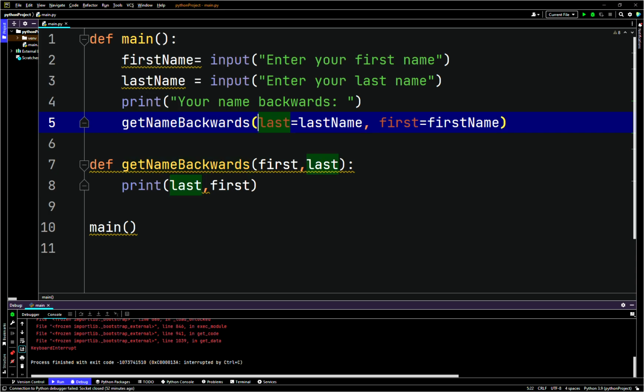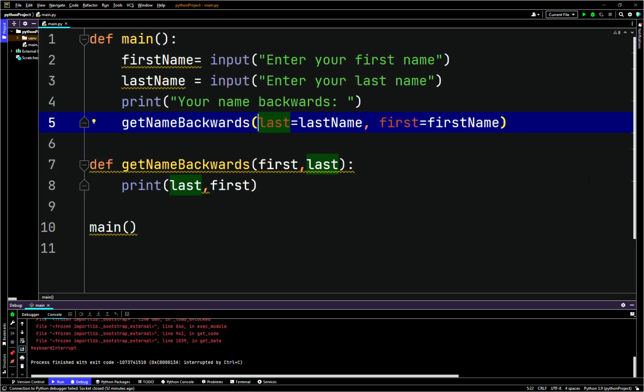So here we're saying, okay, we have a last variable which we're going to pass to the get name backwards function. So we're going to say last points to last name, first points to first name, that we're going to get input from the keyboard or the user, the mobile device, whatever. So last points to last name, first points to first name.